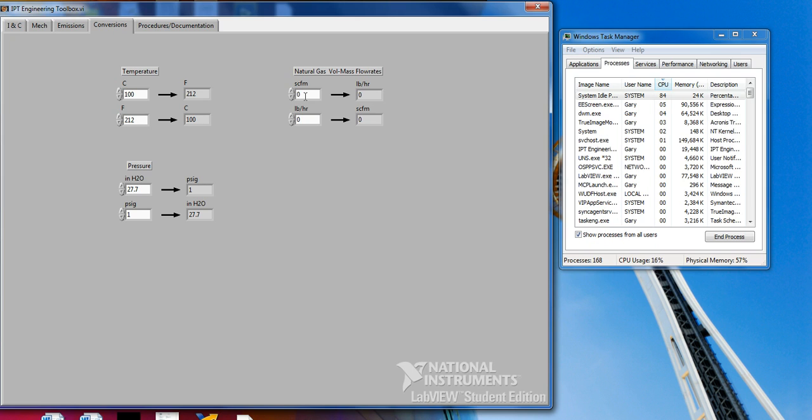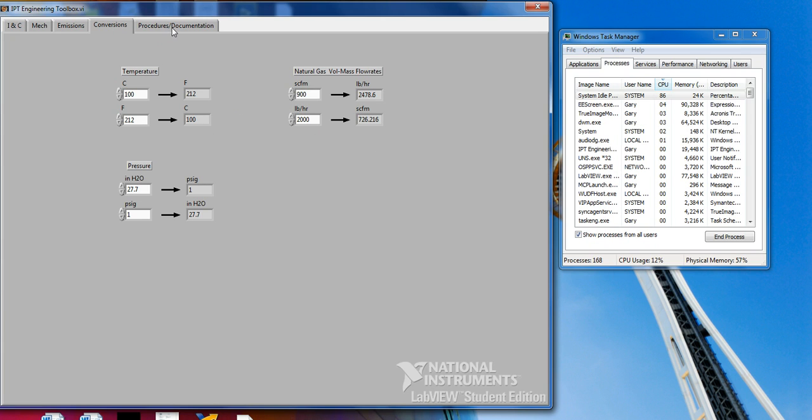And standard cubic feet of gas to pounds an hour is a conversion needed when you're doing mass matching of, say, fuel to water for emissions control, which is based on a mass ratio, so they might have to do some conversions. 900 CFM gives you about 2478 pounds an hour of natural gas at the standard conditions discussed earlier, 14.73 pounds per cubic foot standard. And go back the other way.